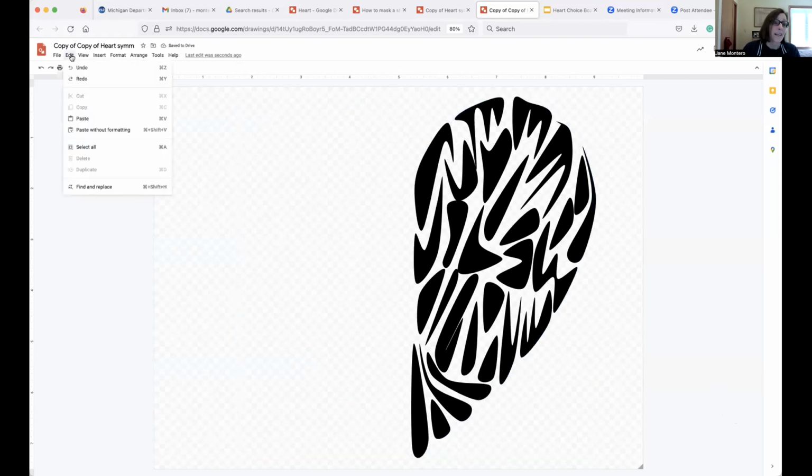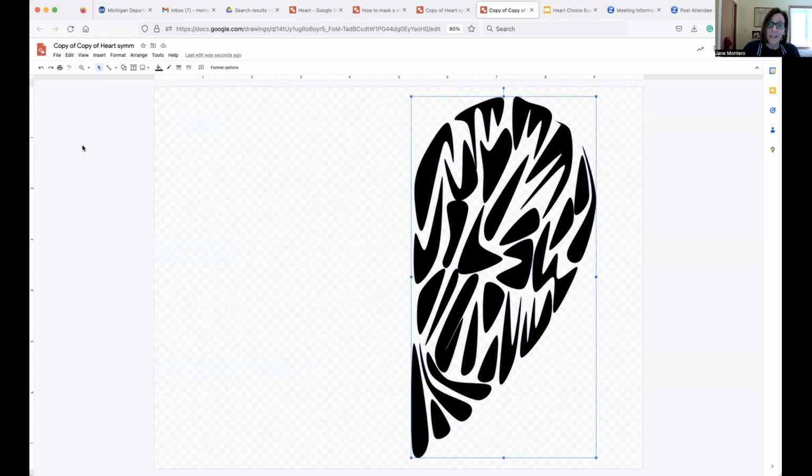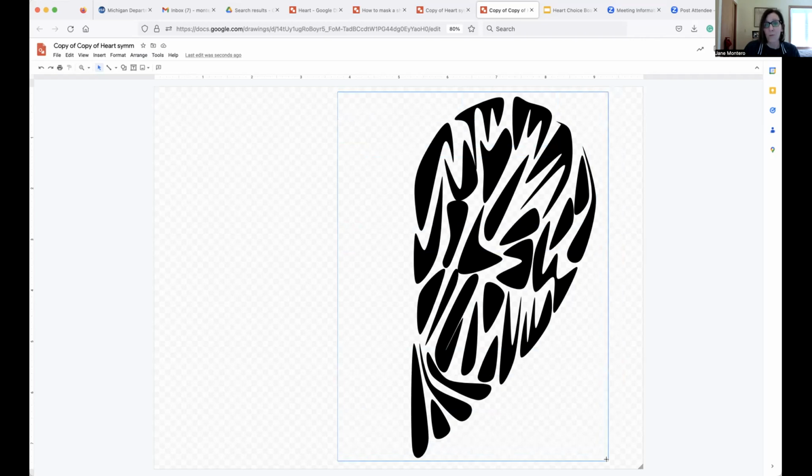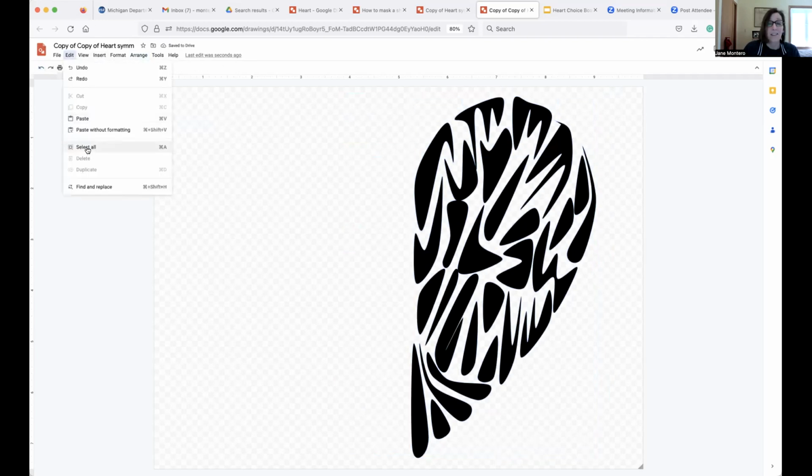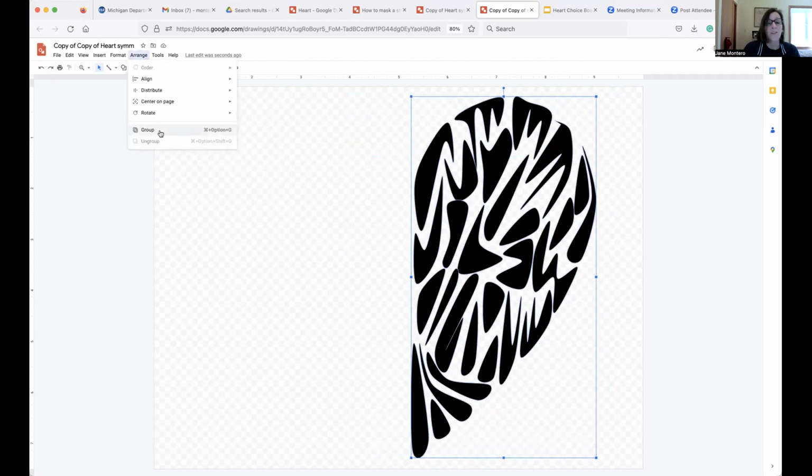Now you're going to go to Edit, Select All, and you are going to go to Arrange and Group. You see how my group is grayed out? That's because I've already grouped them. So let me ungroup and I'll show you this again. I can either draw over my whole page, since this is the only thing I have on my page, that will pick everything up. I can go to Arrange and Group that way, or like I was showing you before, you can go to Edit, Select All. It'll do the same thing, Arrange and Group. Okay, however you want to get there, you want to group them.